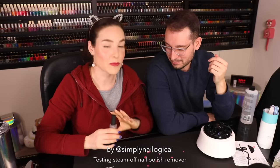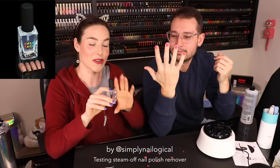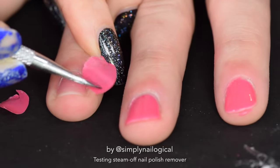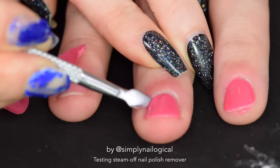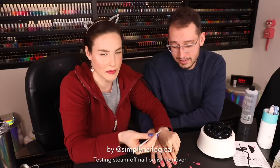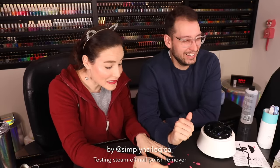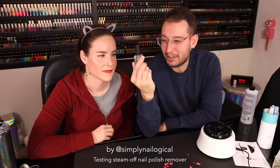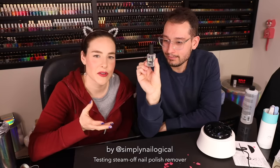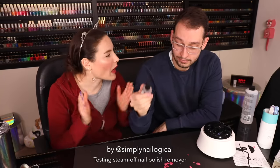Or you could use a peely base coat. What we did on Ben's other hand is put a peely base coat under the gel polish to see if you can use Holo Taco's new peely base coat with gel polish to pop off the peelies. You already know the answer — yes. Oh yeah, we're peeling! There you go — peely base works even with gel polish. Obviously the gel polish wouldn't have stayed on as long as if you'd used a regular gel base coat to anchor it, because the point of a peely base coat is that it's easy to take off. Now these are peelies that I would save. Should we start our own peely bag? If you work in a restaurant or something you probably don't want to use this one. But otherwise this is cool — I like this because I don't like the feeling of acetone. If you want to save your peelies, save your nail art, or maybe your school doesn't allow nail polish and you just want to pop it off, or maybe you hate acetone — this is the solution.